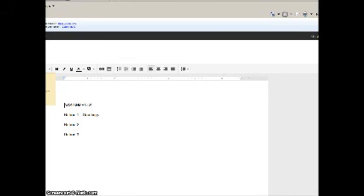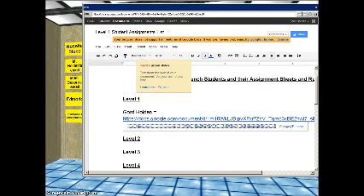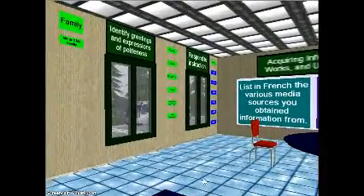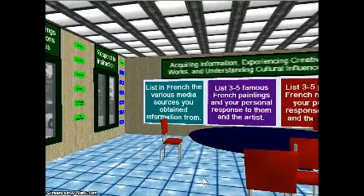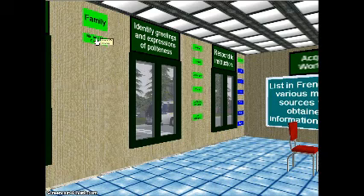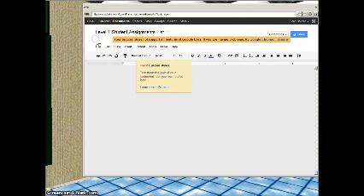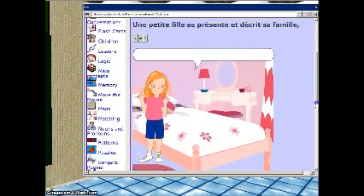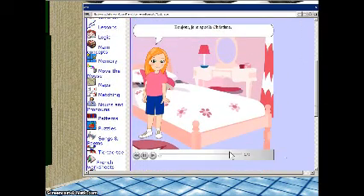So this is a great way of doing some project-based learning. As we look around the room, you'll see the objectives of the level. You'll also see that there are links on the wall by subject. For instance, when I click on 'me and my family', a web link comes up — 'Bonjour, je m'appelle Christiane.' And those web links are there to inform the students.